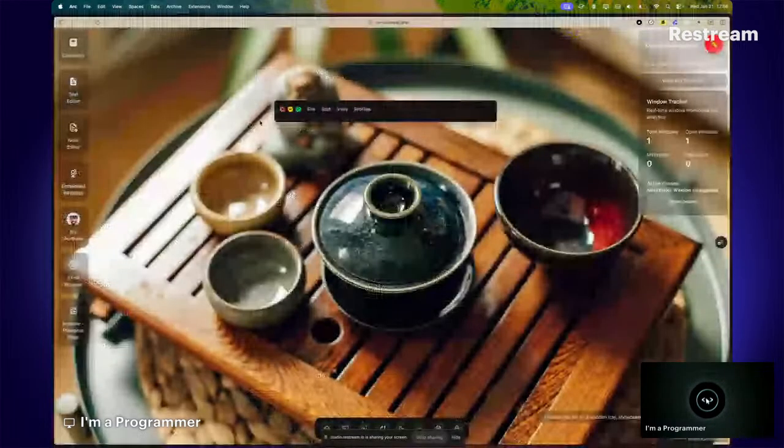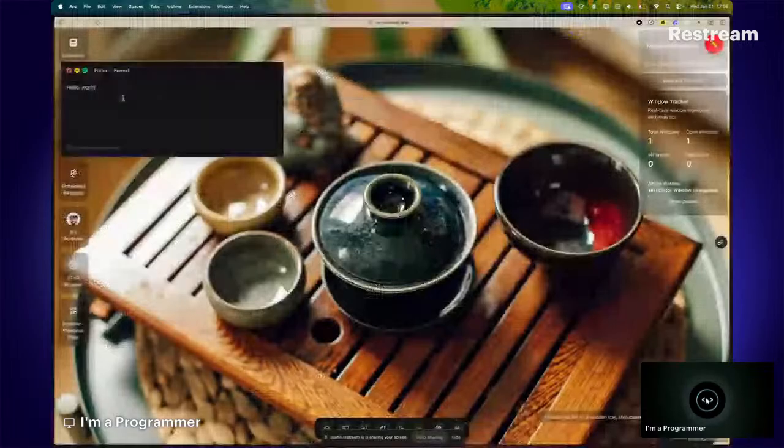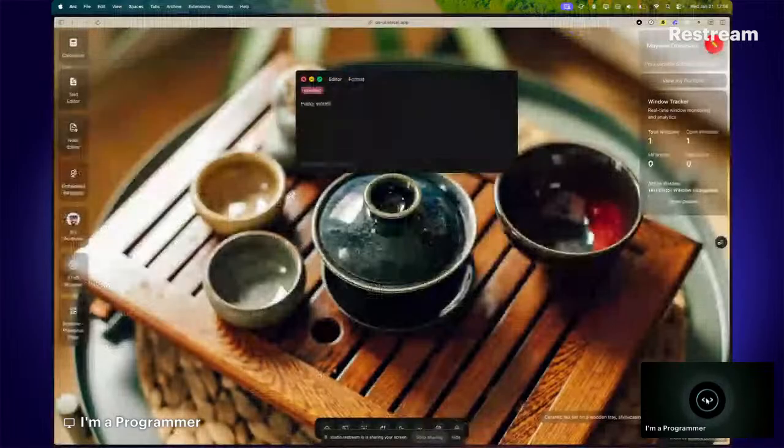It's loading. It should be loaded by now. Why is it being like this? So this is the text editor. The text editor is a minimum version of that. As you can see, this is a website. It's not my operating system right now.